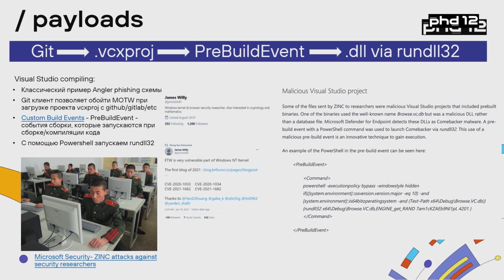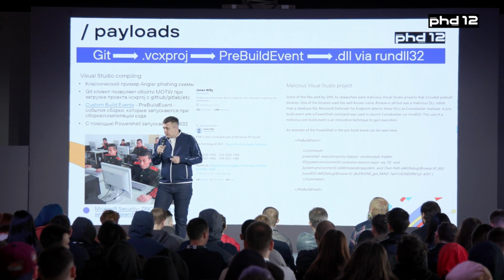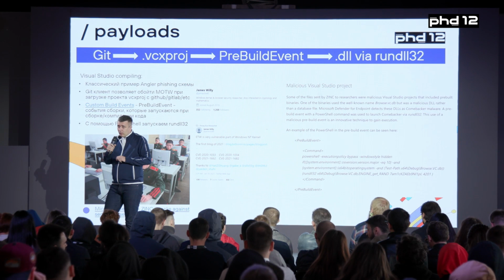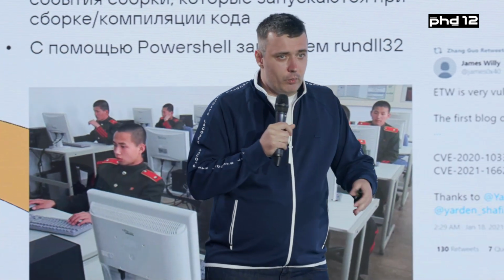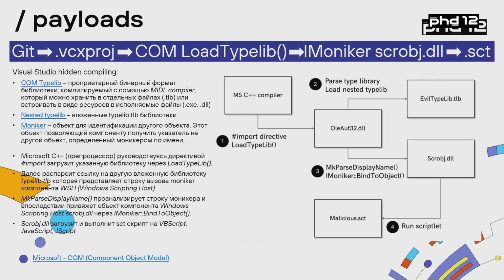So they used a pre-build event, but they could also use custom build events. A pre-build event is a build event which is launched during code compilation. So they would start PowerShell, and inside they would run a DLL. Their thinking was that the person who downloaded their project, I'm going to put it differently, had that person opened their project in a text editor before opening it in Visual Studio, they would say it's weird. That's actually a good idea if you are downloading any projects from sources you do not necessarily trust.